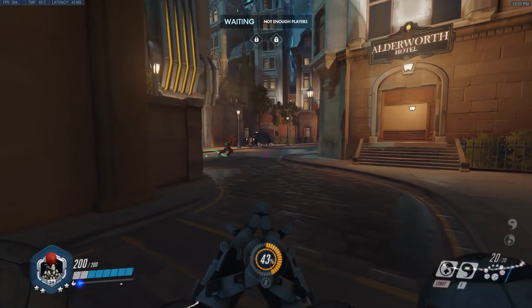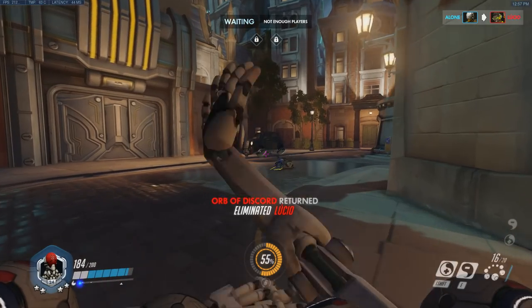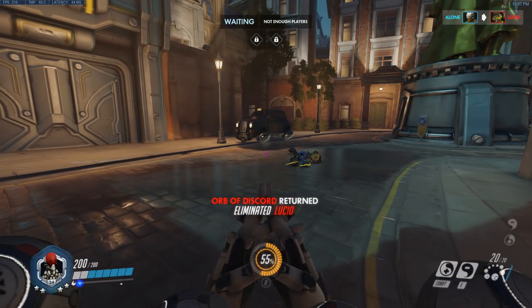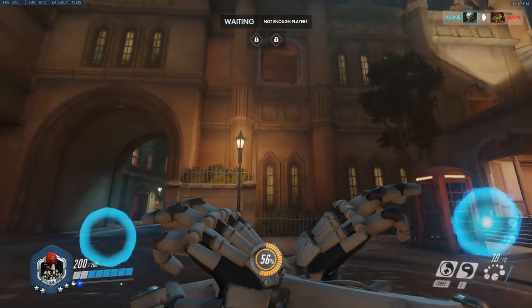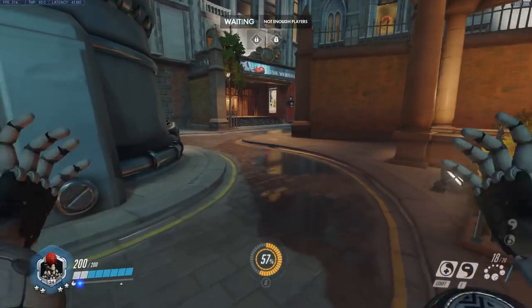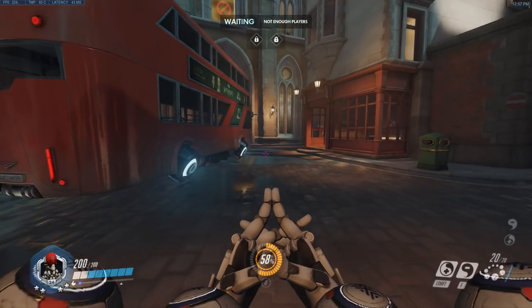So for Lucio, it's all the time. He can be a pain in the ass to hit with left clicks. This is a bot, so this is extremely easy to hit. But if he was wall riding around like this, you can just burst him down with a right click, which is very efficient. Let's see if he can come out.